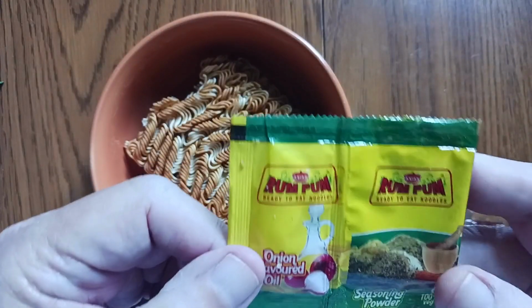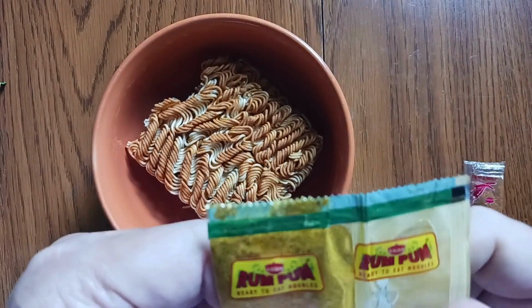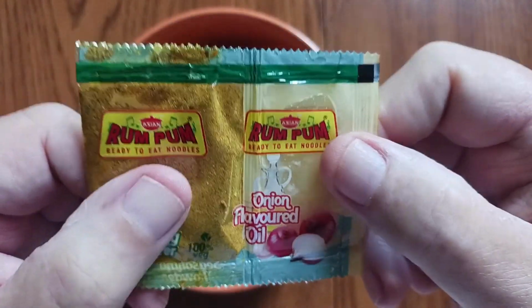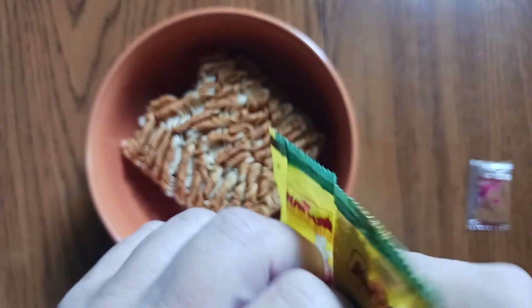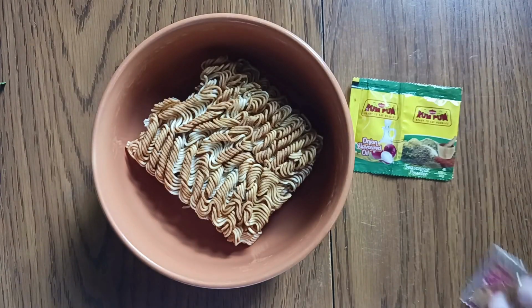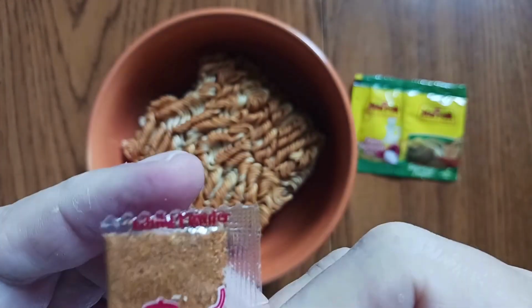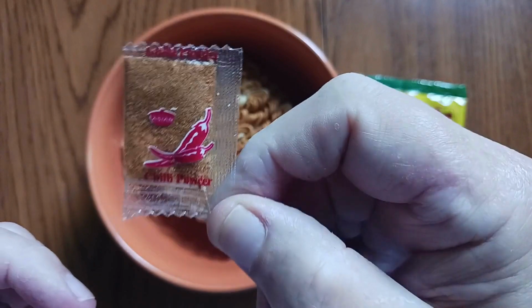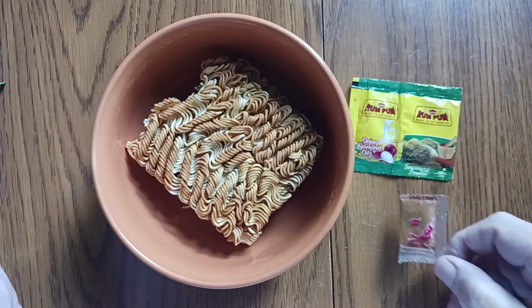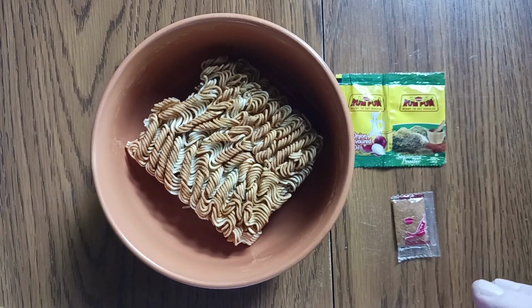And then there's this. This is the seasoning powder and the onion flavored oil. Wow, looks good. Oh, this one does say Rum Pum. Rum Pum ready to eat noodles. And this, how much of this do we want to try? It's a little tiny chili powder pack. Probably want to go easy on that. I like hot stuff, but I have my limits. So anyway, that's what's in the Rum Pum noodle package.